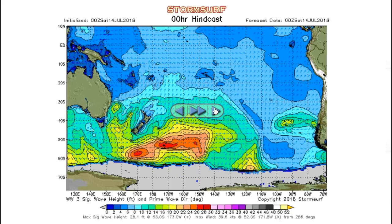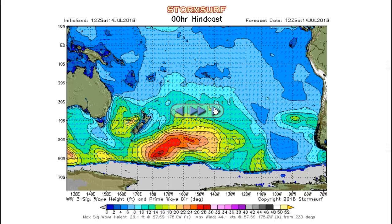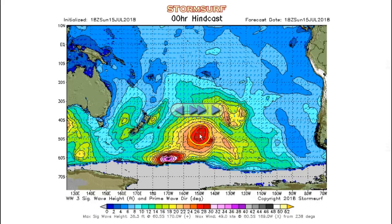We'll just sort of roll this out. We had a bit of an issue with our server. We had a new system develop Saturday morning. We don't have the data. The server was down, but seas got to about the 31-foot range, pushing north. That's, again, mainly just a teaser swell. And you can see the remnants of that system come Sunday afternoon here in the Central South Pacific, 29-foot seas. But it is the new system down here southeast of New Zealand.